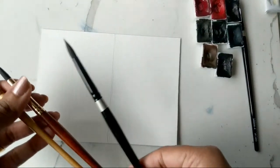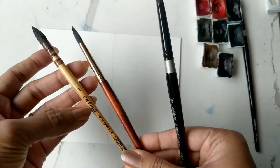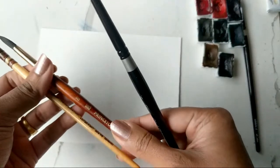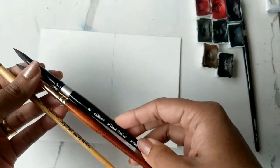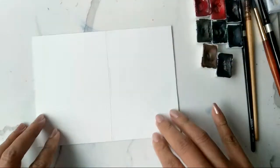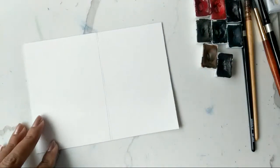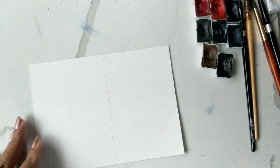And yes, so we'll do the number 1 Da Vinci Mop, number 8 Princeton Neptune, and then the number 8 Silver Black Velvet. And these are just going to be on standby. I'll use them at some point and we'll let you know as I go along. I have paper towel ready, I have my shell palette, and I have my water ready, and we are good to begin.